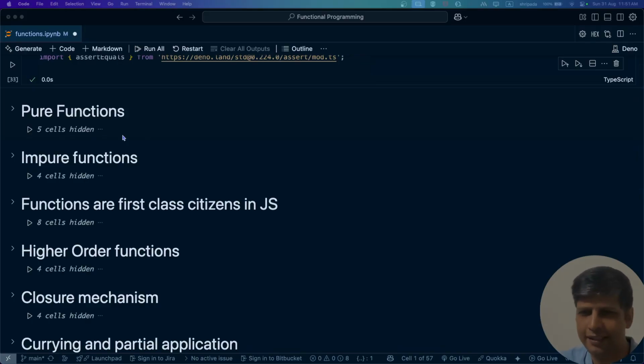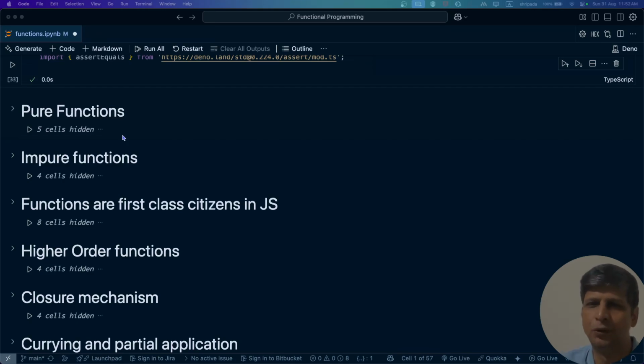Before we begin, this is a Jupyter notebook environment, and thanks to a JavaScript runtime called Deno, they have support for JavaScript and TypeScript for Jupyter notebook. You can directly use JavaScript or TypeScript. Usually, Jupyter notebooks are quite famous in the Python community, but thanks to Deno, you can now use TypeScript as well.